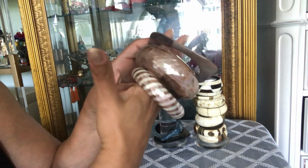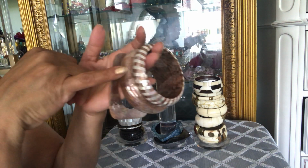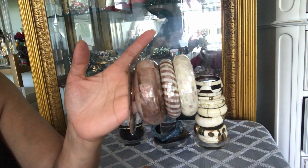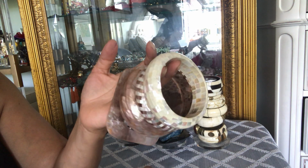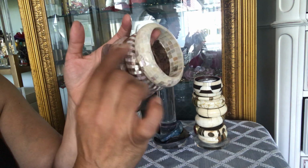I'm going to pull these out together. These are abalone as well. Different styles though, but all in the pink family. I could probably put this one in there too, and look at that. Isn't that pretty to wear all together? This has a little pink hint, a tinge to it.